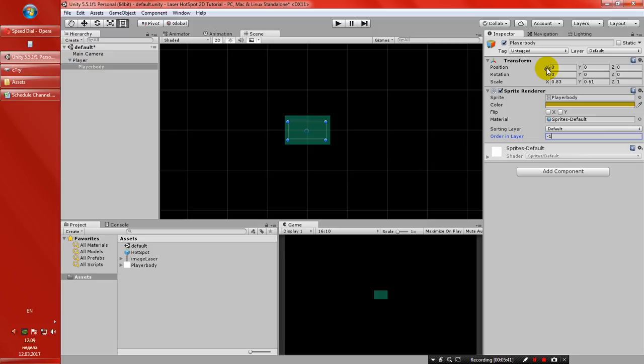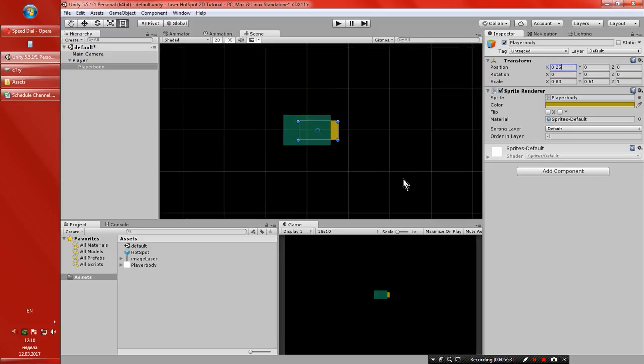So I'm just gonna move this like this. Alright, so we have quite a bit, 0.25. So this thing here is the representation, the 2D representation of our player, our laser.